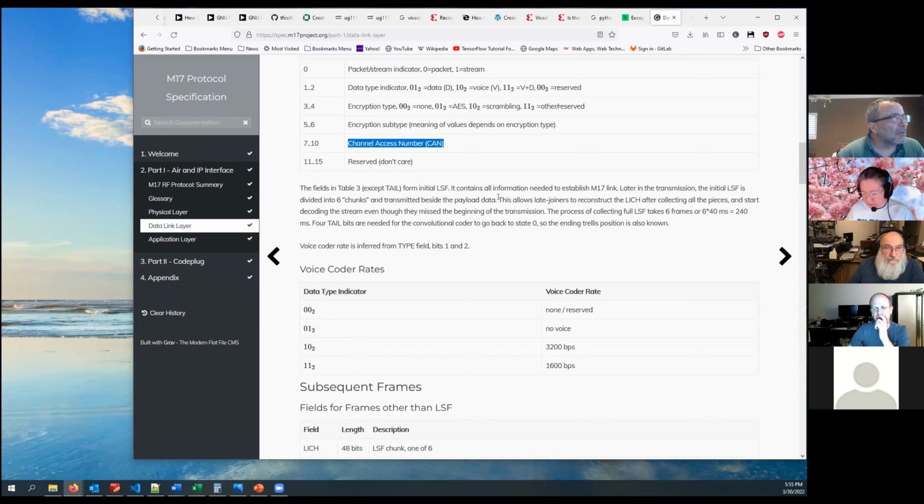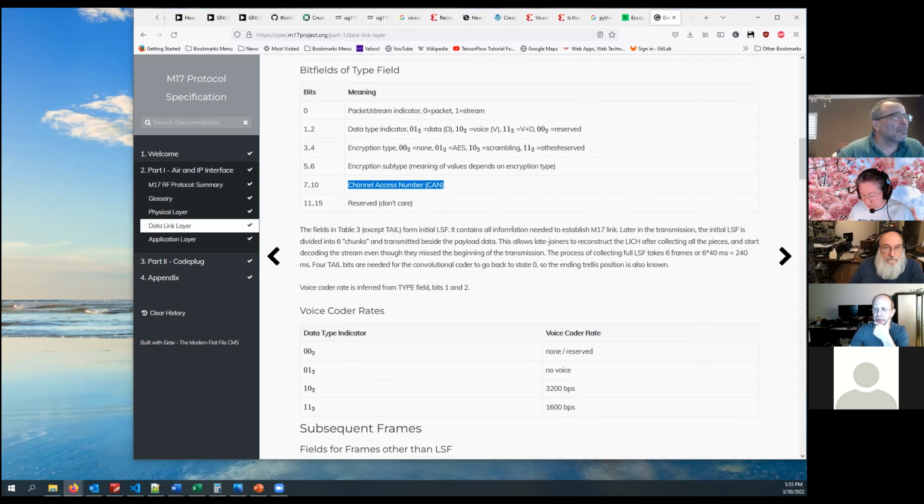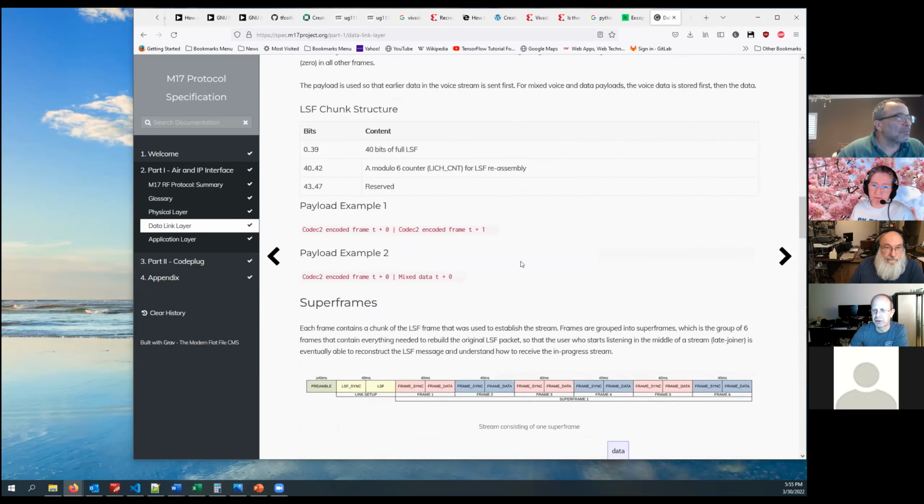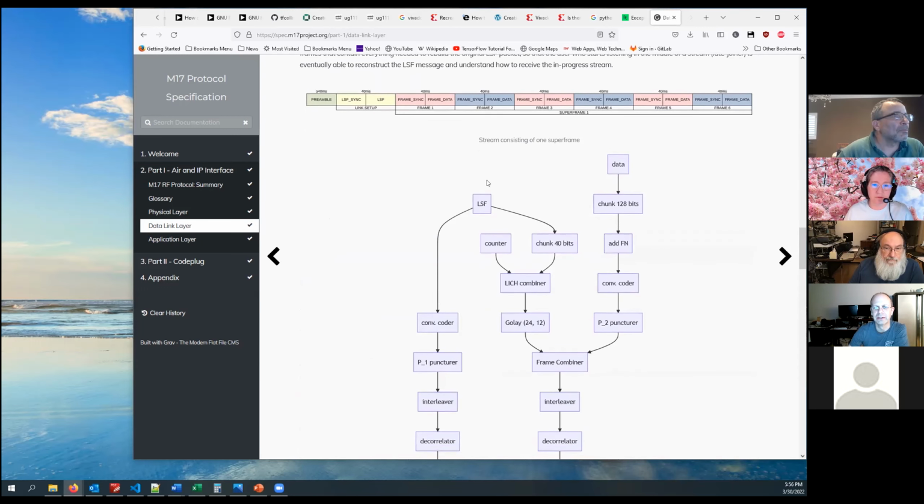So would you have this field in the link setup frame and start off at 9600 with the first link setup and then switch? Oh, that doesn't help you with the break, because you only get the link setup frame when you first start transmitting. After that, it's all broken up in the super frame, so you've got 1/6 of each link setup frame per frame. You just have to wait 6 frames to get it. You don't get it all at once.